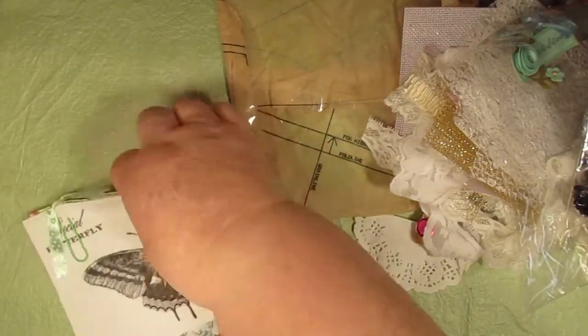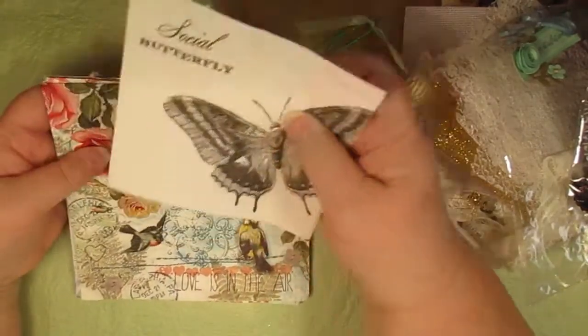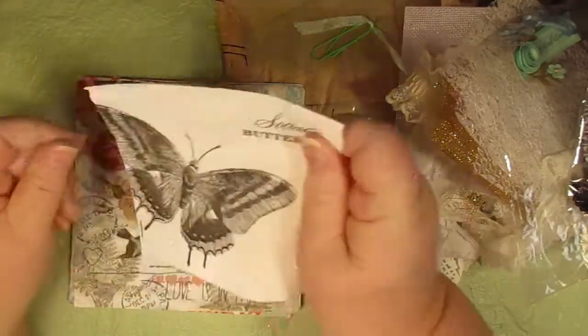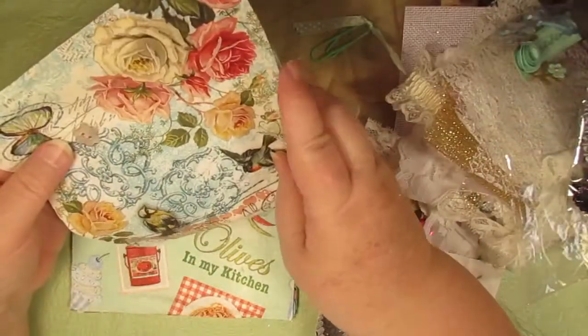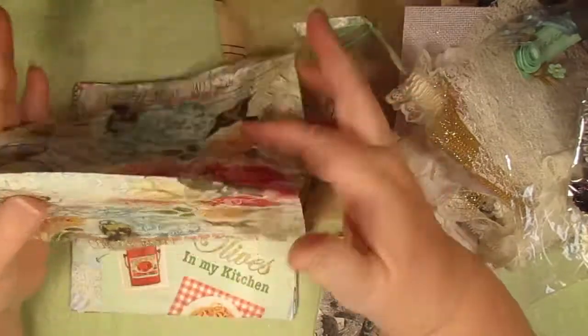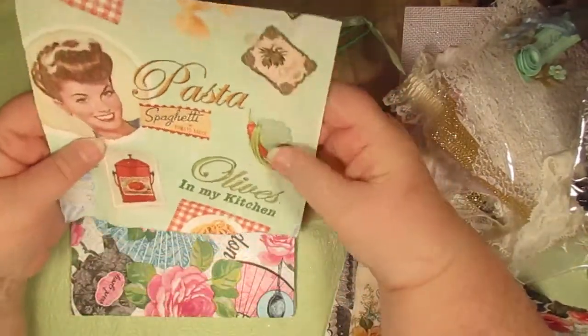Oh, love serviettes. I do. We don't have nice ones here. Oh, look at that. Oh, the butterfly. Oh, isn't that nice? Oh, thank you. Because as you know, they've all got 4 sides. Oh, look at that one. Oh, thank you so much for these. Yeah, they're beautiful. Love them. Oh, dear. I do love them. Thank you. And this one. Oh, look at this one.